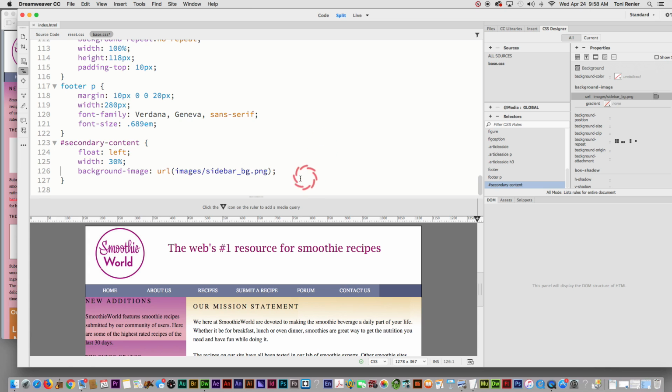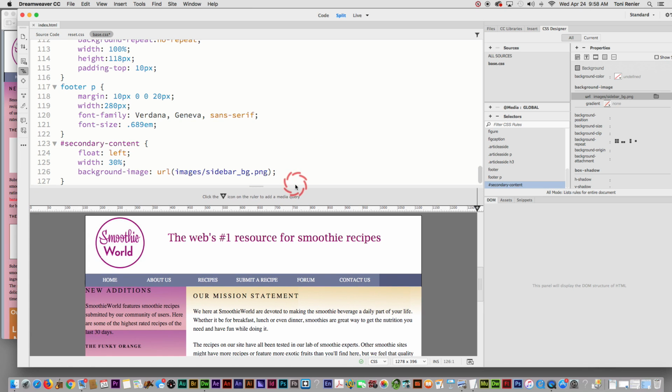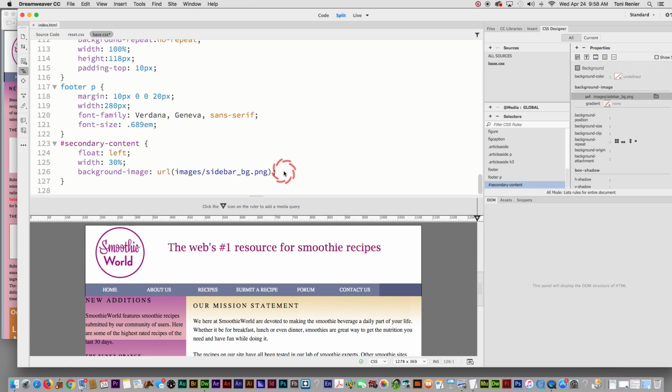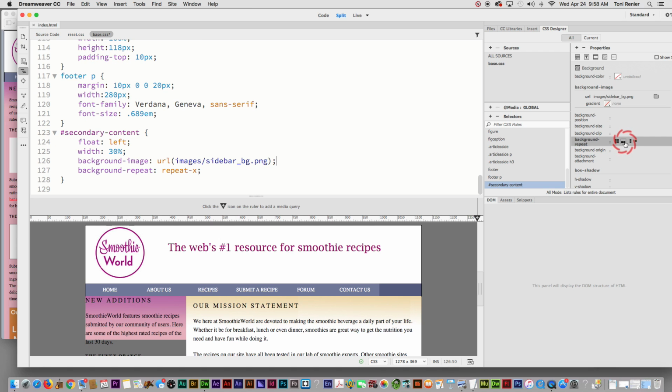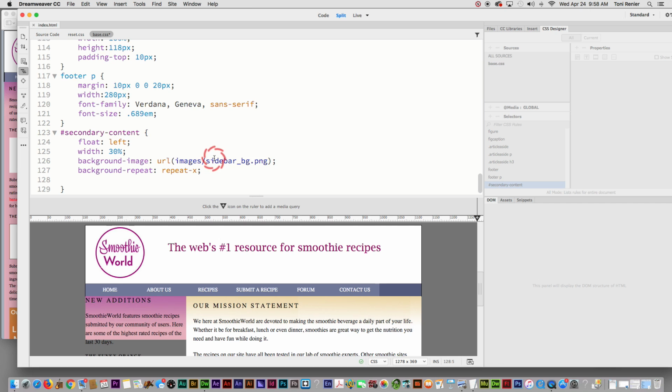And now you see we've got the color going there, but it's repeating. And we don't want that, right? So we want to go in and just have it repeat X and not any other way. So that is right here. Or you can type it in, background-repeat: repeat-x. And then the background color, I'm going to give you some numbers for it.